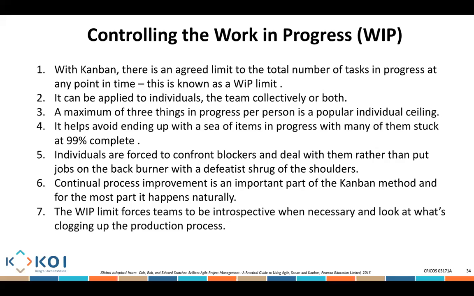Continual process improvement is an important part of the Kanban method. And the most important part, it happens naturally. The work in progress limit forces a team to be always focusing, looking all the time at what is stopping the progress and dealing with that in the quickest possible manner.